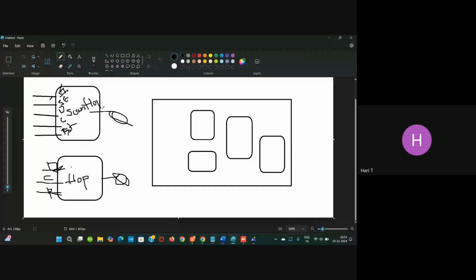One more thing is, by default, there will be some scannable flops inside the design, whether you perform scan insertion or not. What I mean to say is, the RTL team directly includes a scannable kind of flop inside the design by default itself.